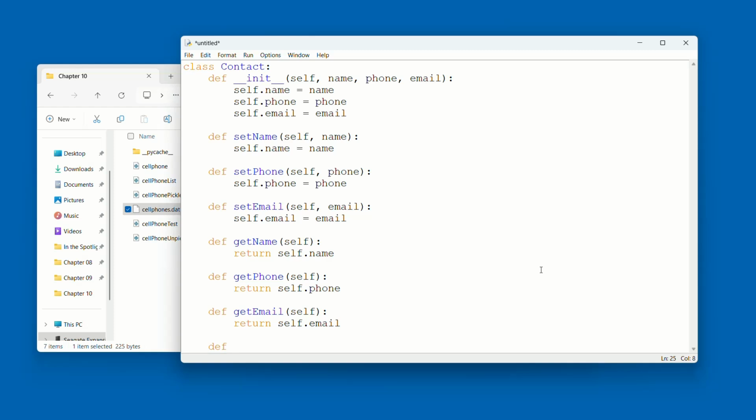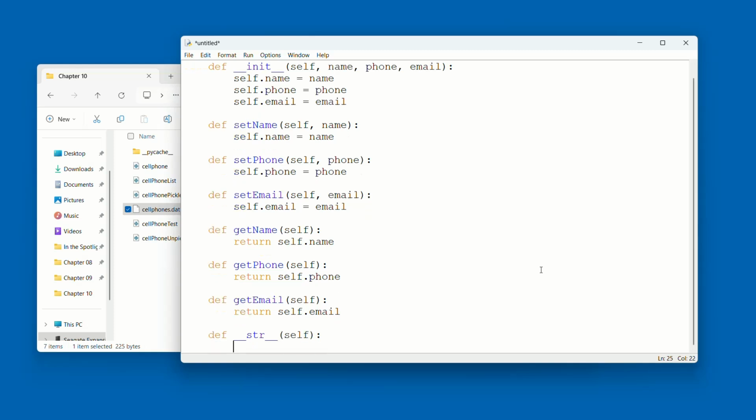So it's underline, underline, str, underline, underline, and then self. Now, the way that a lot of books that I've read do this is they do a return statement and they do it all in one thing. I like to put it into a variable and add to the variable and break it down and then return that variable. So I use MSG all the time for this.